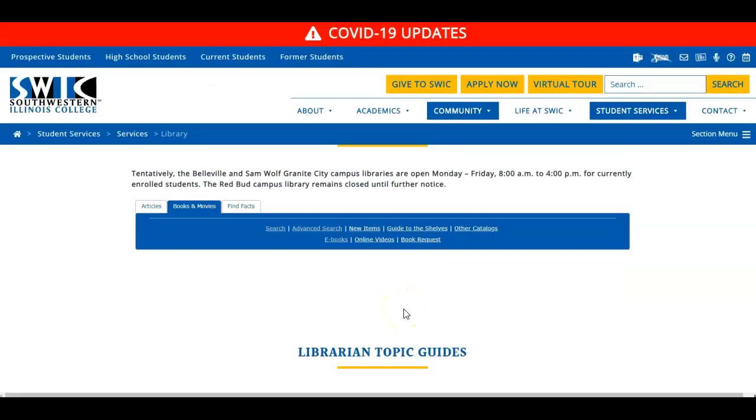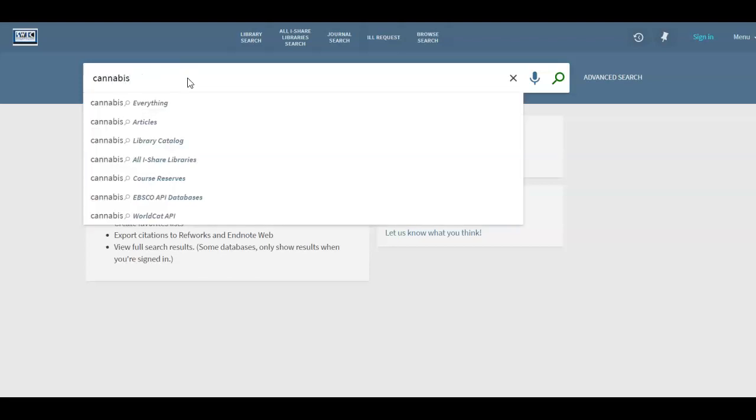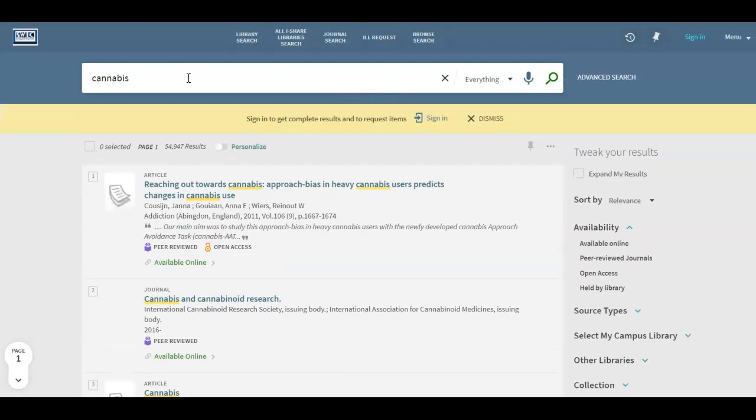All right, so the next thing I want to show you is how to search for items in the library's catalog. So back out on the library's webpage, we're going to move to just to the right of the Articles tab to the Books and Movies tab. And when you come here, you're going to click on this search link. What this does is this opens up the library catalog where you'll have your search window and you can put in your topic here. So let's say I want to look up information on cannabis. Click search. And what happens is it retrieves all these results for us, so you'll have a combination of items that are in the library catalog, and you're going to want to use the features in this catalog on the right side to help you with narrowing down this list.